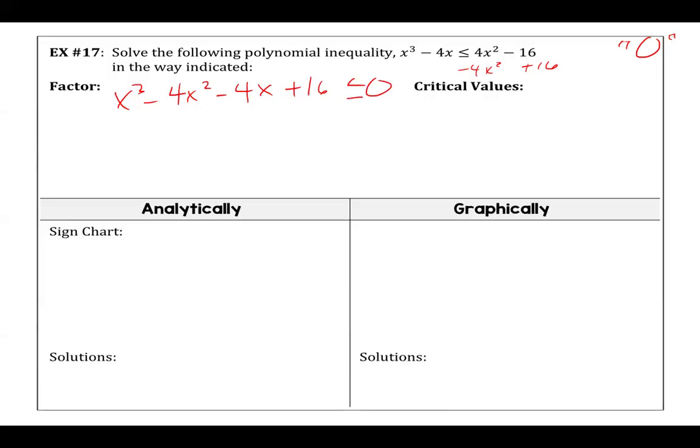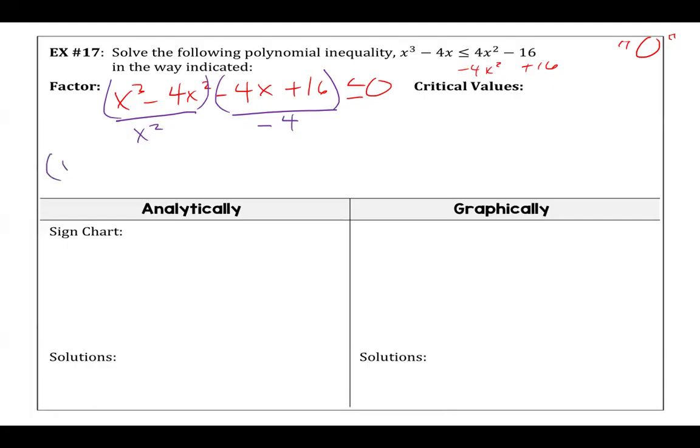Okay. After that, now we're going to factor. This is a cubic with four terms, which means that I can factor this by grouping. Factoring by grouping is basically you're going to pair them up and use GCF to factor. The GCF between my first two terms is x squared. The GCF between my second two terms, if the leading term is negative, then your GCF is negative. So it's going to be a -4. Do you remember that?